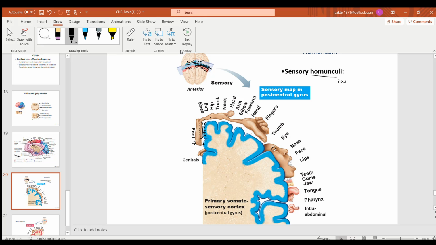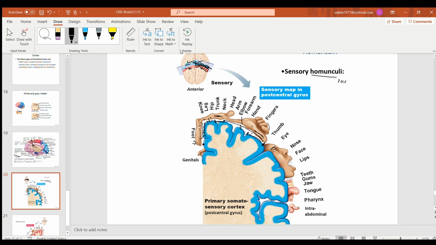Then leg, thigh, this part is receiving signal from your thigh, and this part is from the trunk of the body. Make sense? And this part is from your upper limb, this whole part. Now something interesting you see in the homunculus or in that map, some body areas are over represented and some body areas are under represented. That means you see your thumb is represented in this large part of the somatosensory cortex. That means more neurons are receiving signal from the thumb. Also, if you just think, the hand area is much bigger than the trunk area, although the size of your trunk is much bigger than your hand, but in the brain that size is not proportionate to your body size.